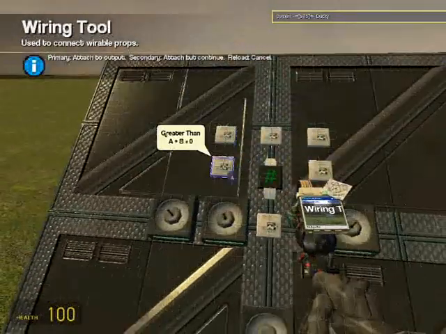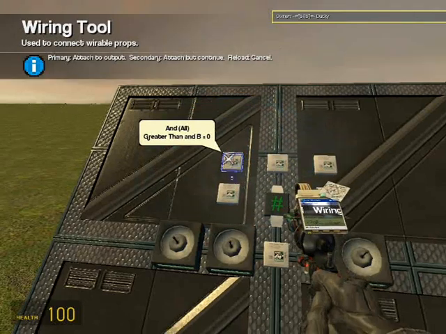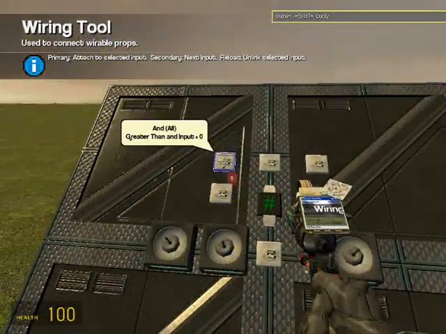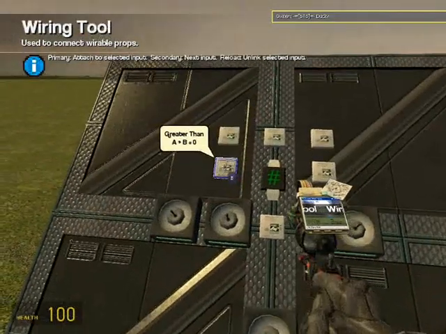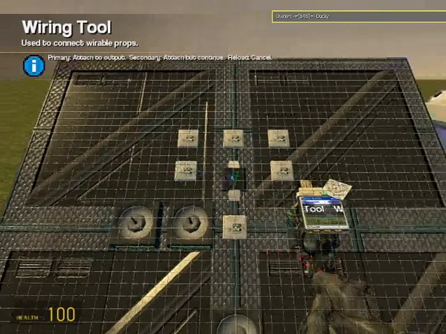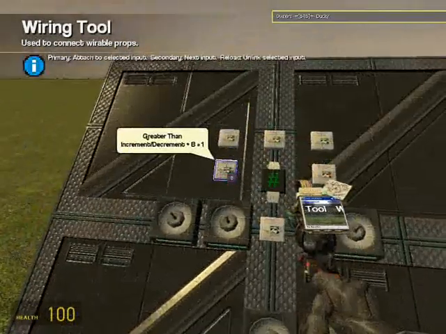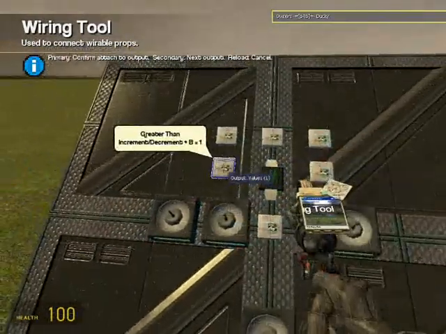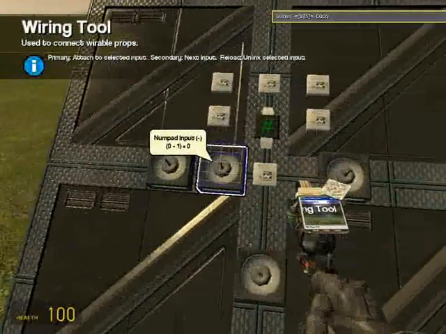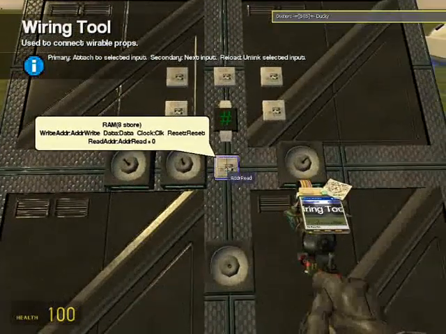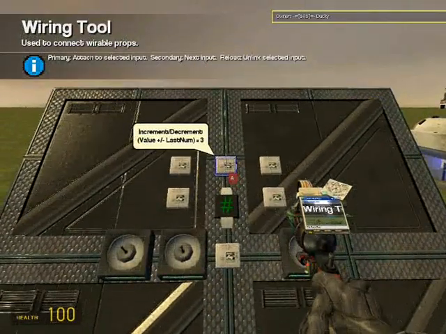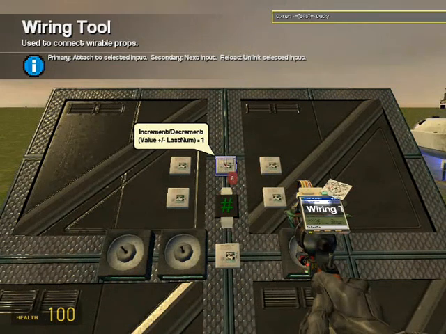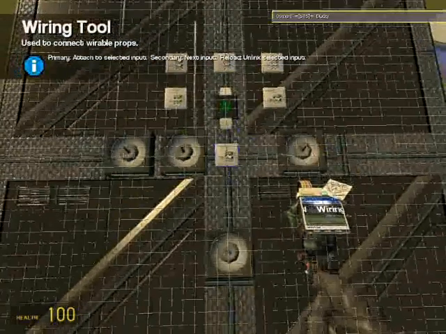Okay, A of that to the greater than, and it's just going to do the same. So A to the greater than on this handle, then B to the numpad input, and A of the greater than to the increment and decrement chip, B to the value of 1. Now onto the CPU, because you can see that when we press our down button it goes down and it won't go lower than 1, and when we press our up button it won't go higher than 8.